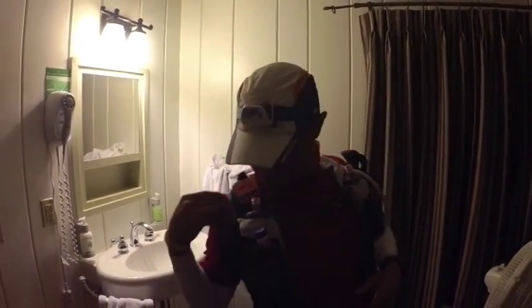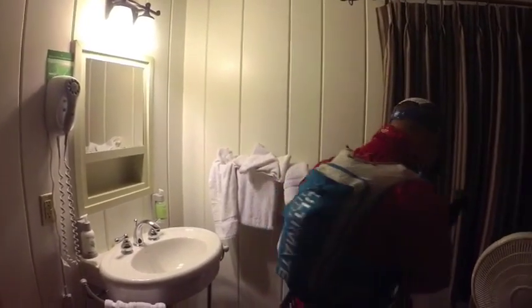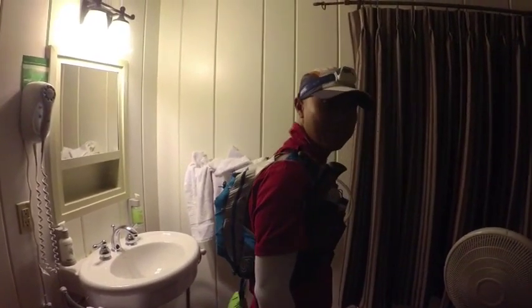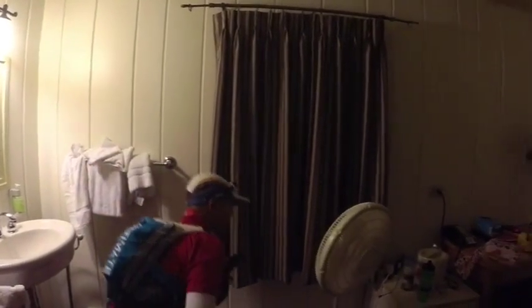Let's do this. Today, what are we doing today? We're doing Grand Canyon rim to rim to rim. Rim to rim, 48 beautiful miles, 10,000 feet of climbing. No big deal. NBD. Slow and steady. Safety first. Are you ready to do this? We're ready.